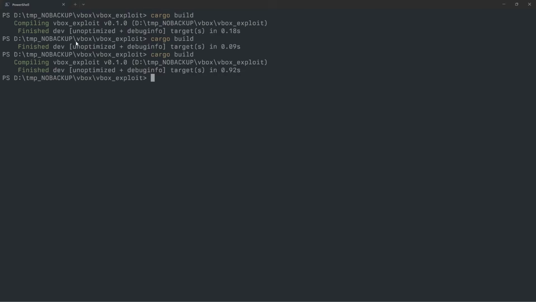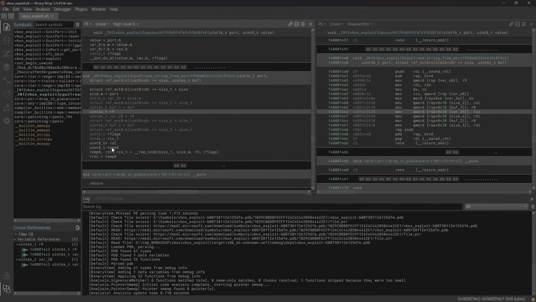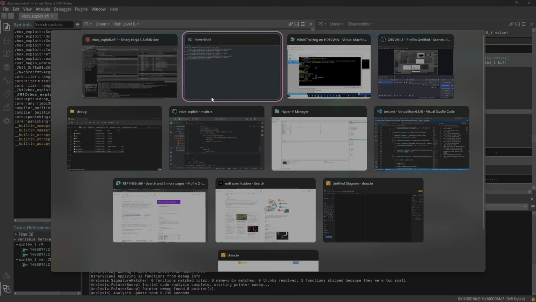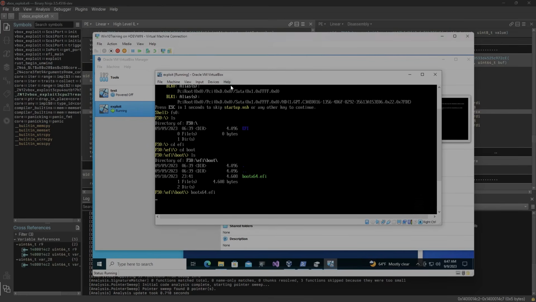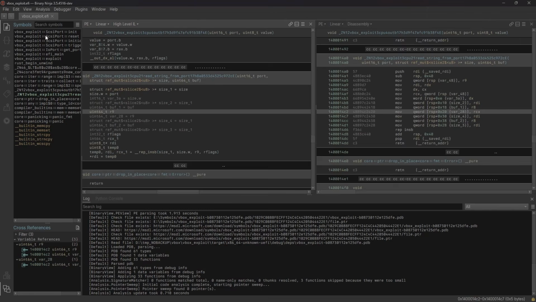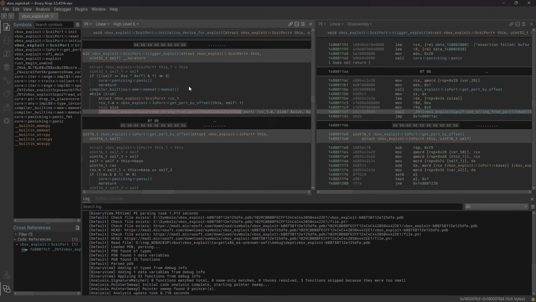And while that's running, if I look at VBox here, that should be doing out of bounds reads. I go back here.